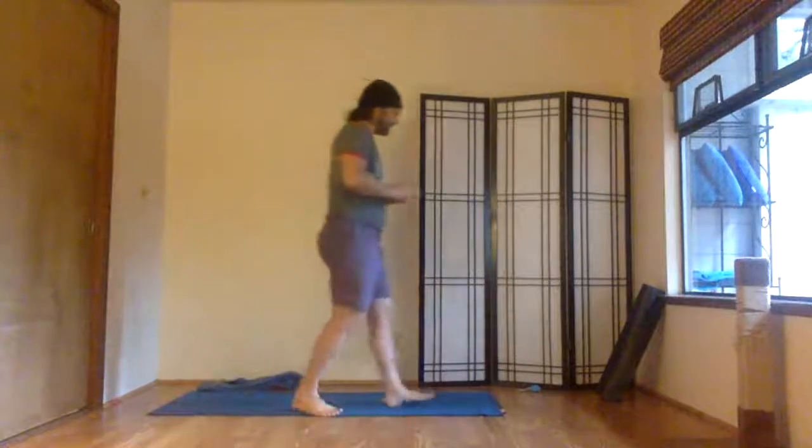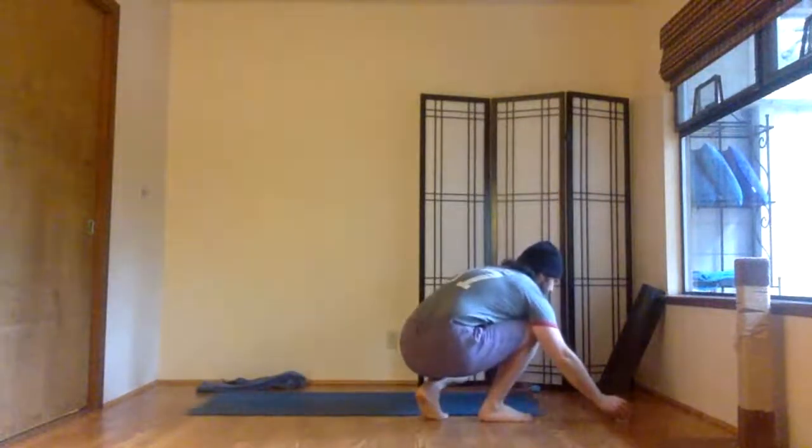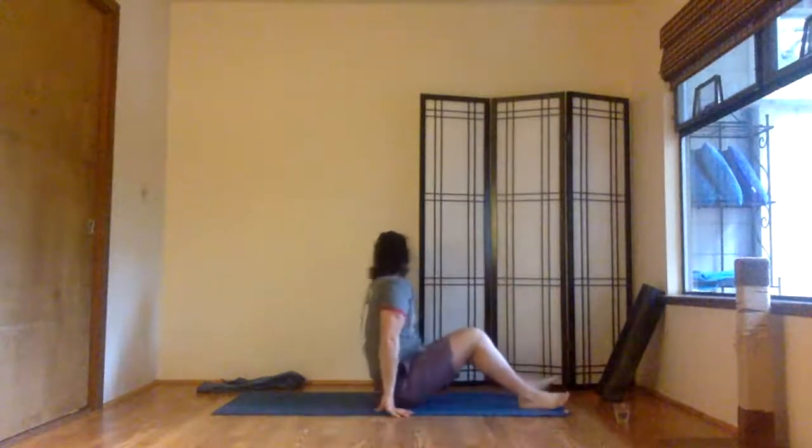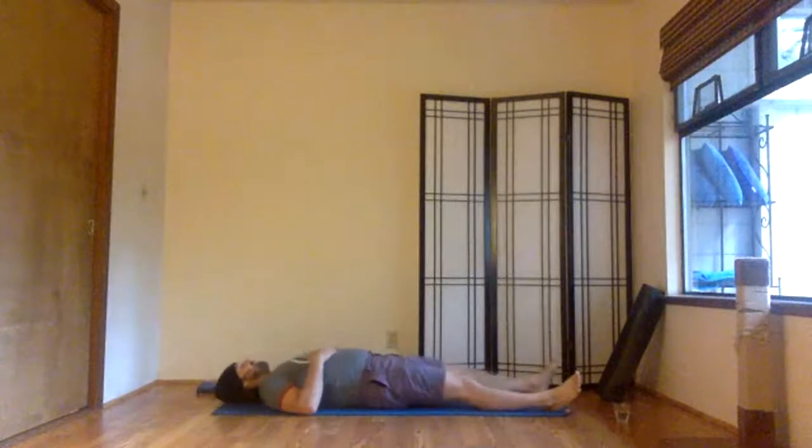So we will begin in Shavasana. And taking some time to breathe and just relax. If Shavasana doesn't feel good on your lower back, you can have your legs bent. But ultimately, you want to position yourself in a way, either in the classic form or an adaptation, that helps you to be still. Shavasana is a pose of stillness. You take time to reflect and check how you feel through the body, connect with your breath.